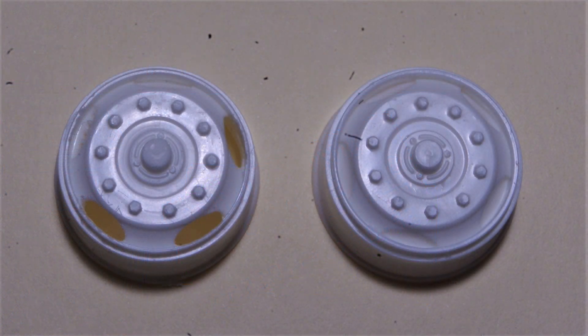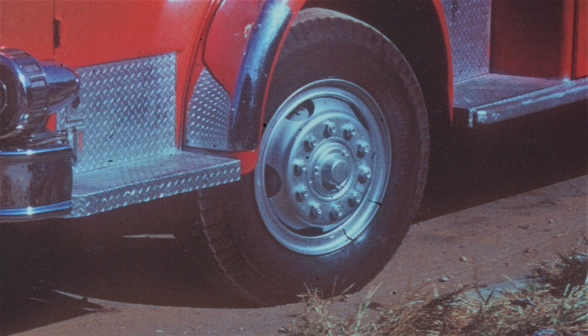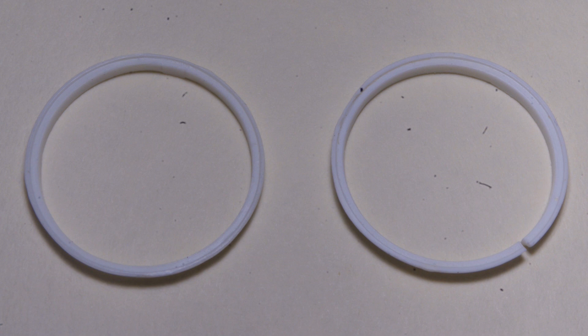On to the model itself. I was surprised to see that the front wheels were molded with the hand-hold wheels filled in solid. This was easy to correct by drilling some 1/32nd inch holes, and then trimming out the excess with a hobby knife. Silver spray paint on 176's wheels really shows up the split in the locking ring, which is very common on trucks of that era. Because AMT provides separate wheel rings, this is easy to model by first removing the chrome from the kit parts, then taking a razor saw and cutting the ring as shown.